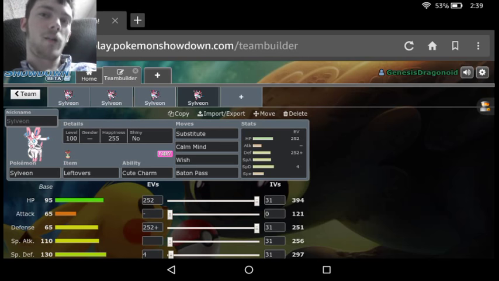Now, the reason this set works out really well is because of Substitute. Substitute, if you don't know, actually passes on with Baton Pass. So say I had Sylveon on again, and we had, we'll just say Greninja again. Well, now I can use Substitute, and then I can throw out the Baton Pass, and we're going to Baton Pass that Substitute to the Greninja. Basically going to be it for how to use Sylveon.